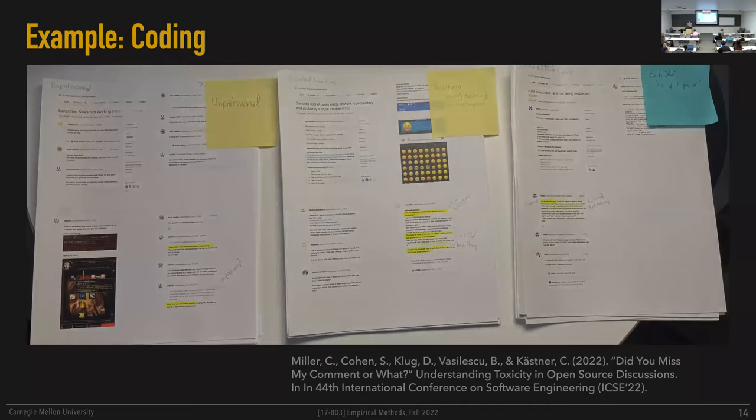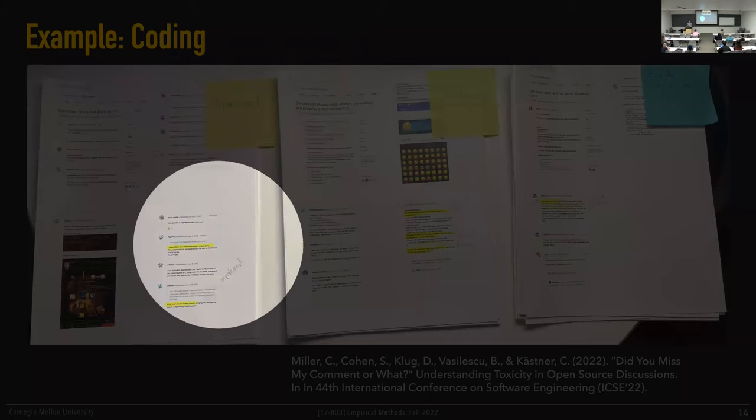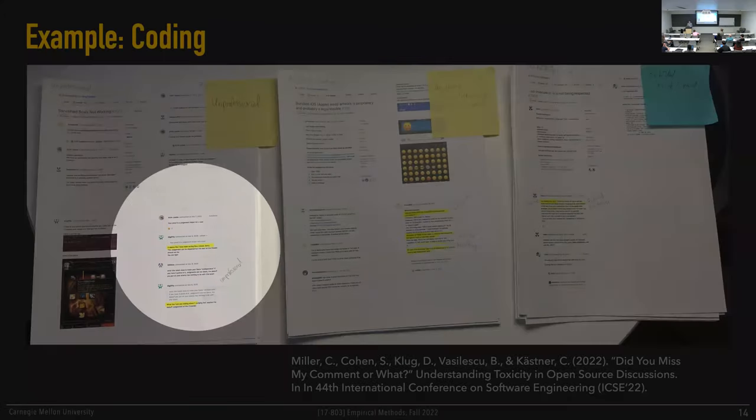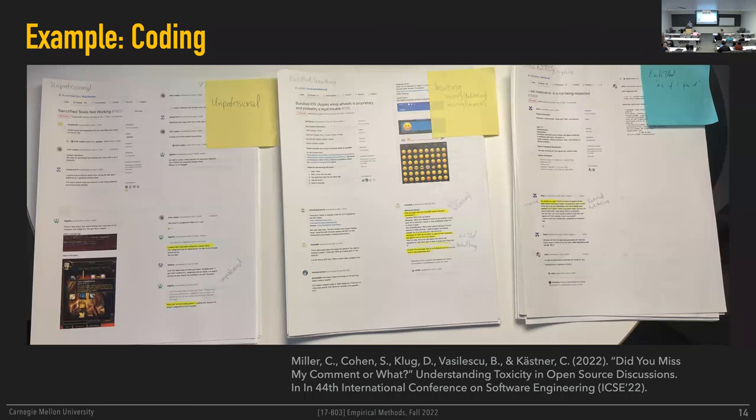You will see how Courtney has annotated them. Interesting, my little pointer does not carry over. Oh, there we go. You see how, for example, Courtney highlighted parts of these paragraphs that she coded, and maybe discarded other ones that were irrelevant for the study. You also see these post-it notes with the particular code that applies, and presumably there's a stack of sheets of paper that are all instances of that code within each of these piles. So that's an example of the mechanics of the process.